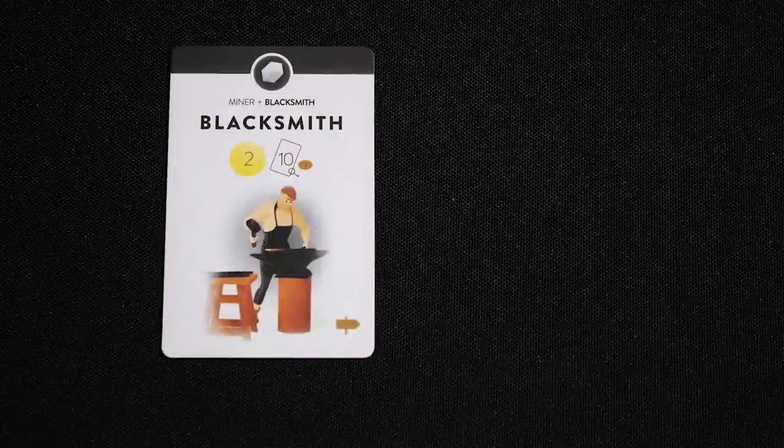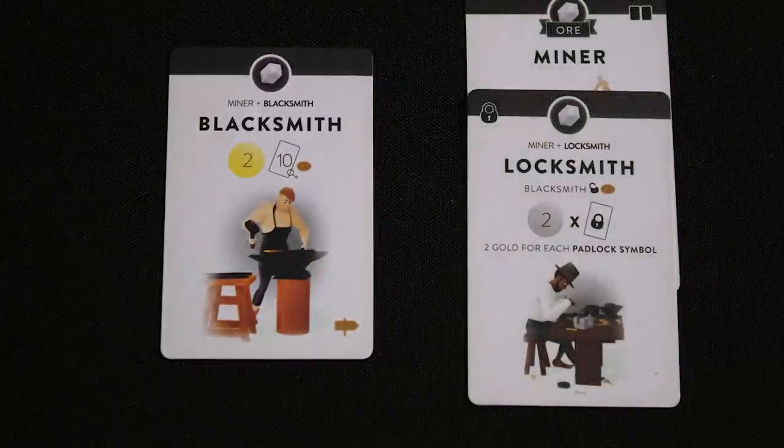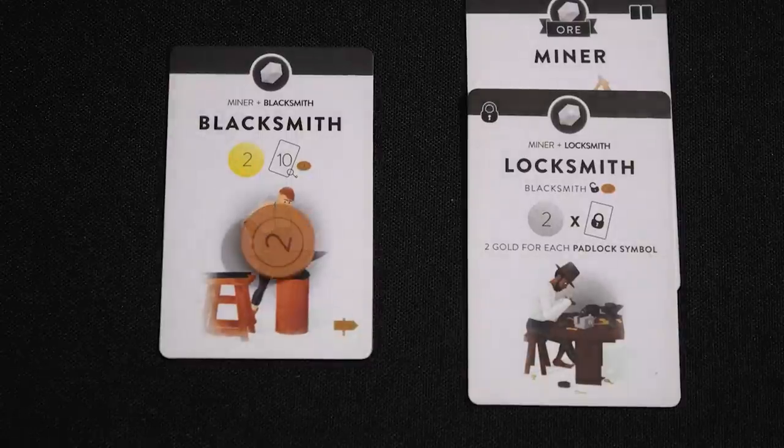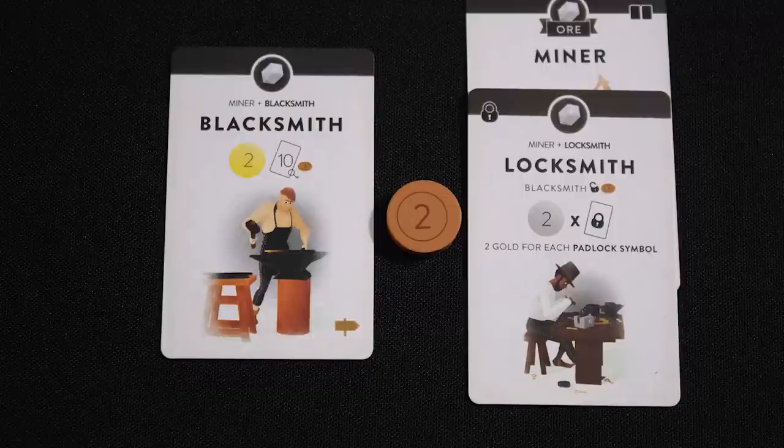Some cards are used to unlock cards with padlocks on them. See here the blacksmith. He can unlock the locksmith, which means if you control the blacksmith, you get 2 coins from the bank. But if someone else controls it, you must pay them 2 coins. And if there are no blacksmiths in play, those coins go to the bank.